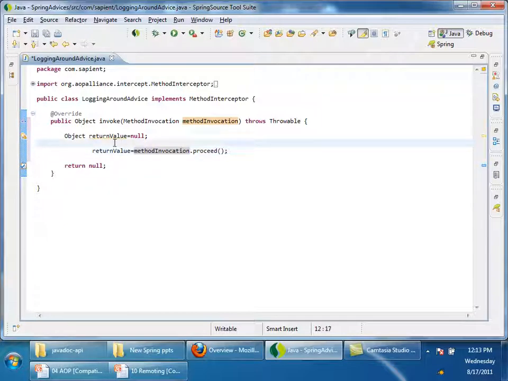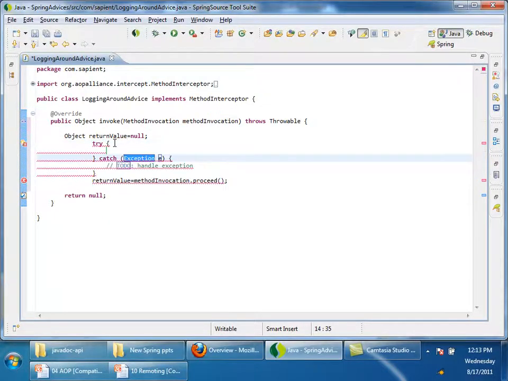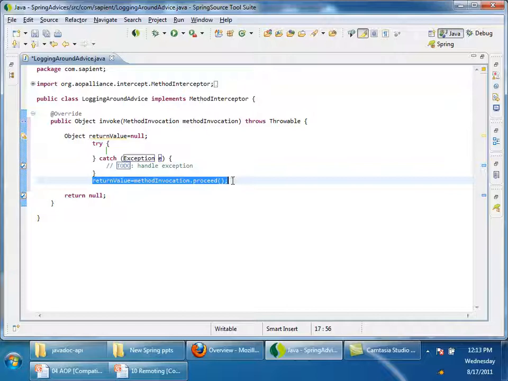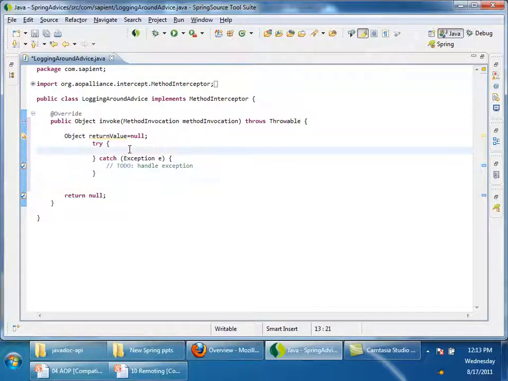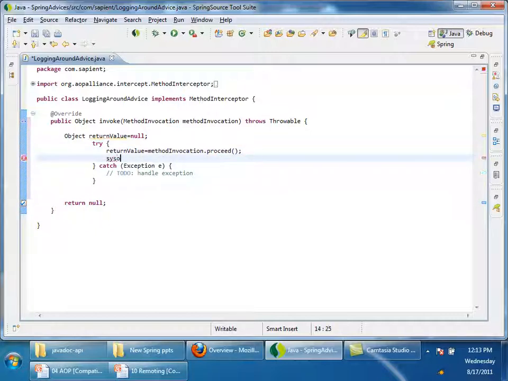I'll keep it in a try catch block. Here I'll write some System.out.println: "After executing in around advice."